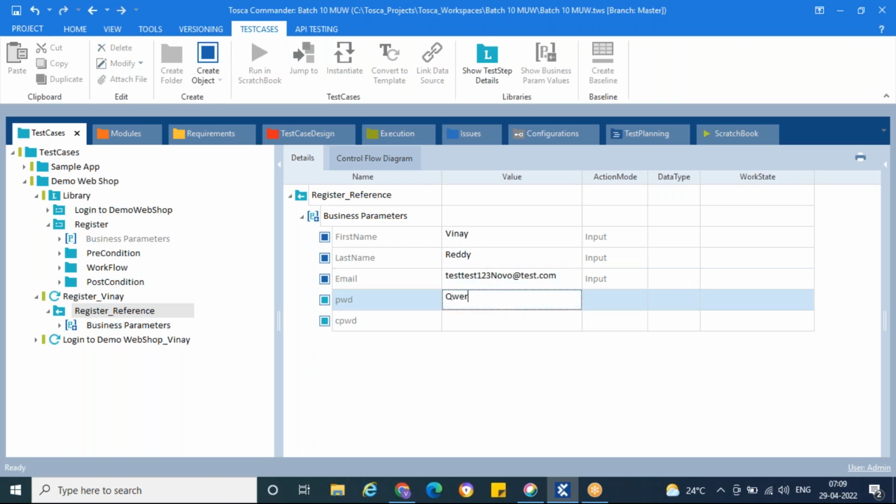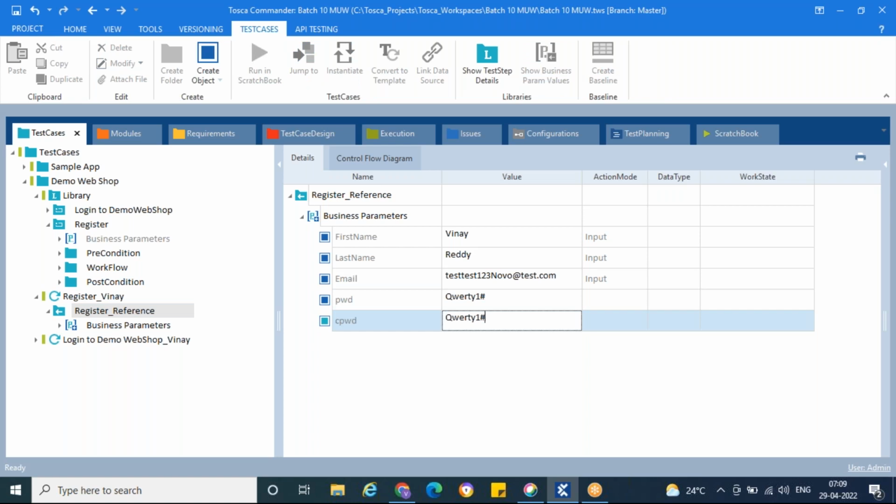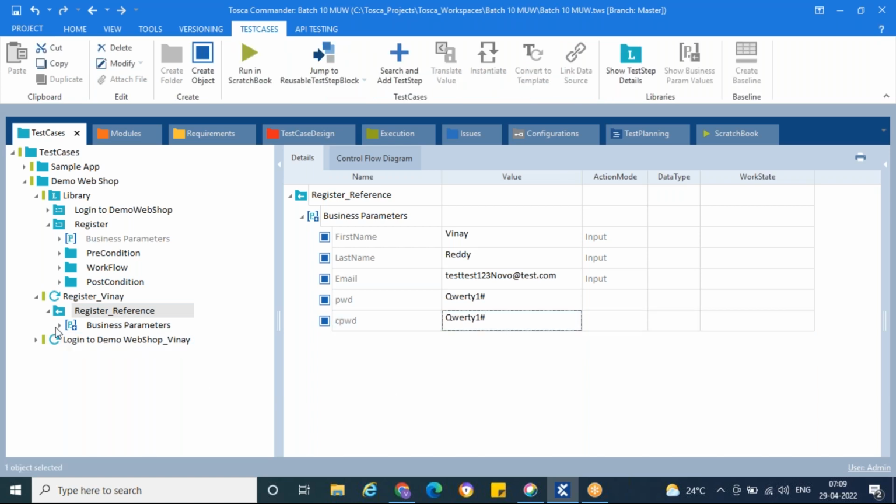Password. You can use the same password here also.